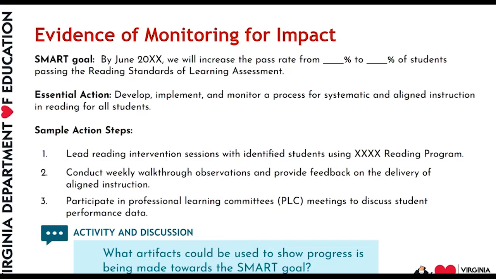All right, and then number 3, participate in the professional learning community meetings to discuss student performance data. So what will we collect there? What artifacts can we collect to show that action step, having those meetings, is impacting student performance? So increase in reading levels, like that too. And the text students are reading. Evidence of growth, right? If you're looking at that data, are you seeing growth just in the student data? Right?